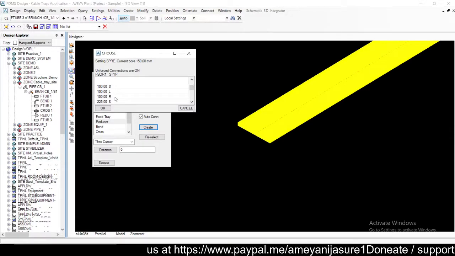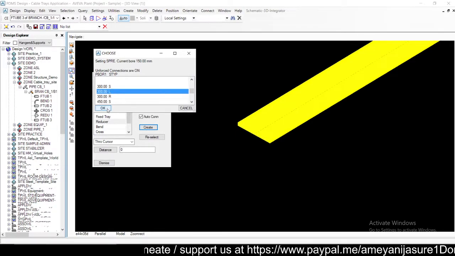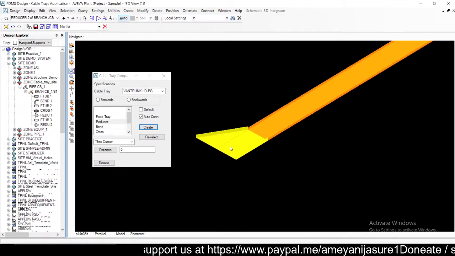So I am going for, let's say, 300 again, and there is two options, that is 300L and 300R. That gives you the option of opening towards left or right. So if I am selecting left option and I am saying okay, it will create the reducer. One side will be constant and other side, left side, will have a total distance of 300.